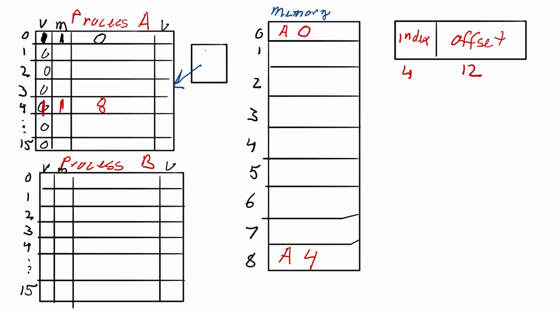Now, when the CPU decides to switch from running process A to process B, it will need to update this pointer so that it will point to process B's page table. And now process B can start getting assigned memory locations or page frames. And now you've got A and B, and nothing has to be contiguous. We could just kind of mix up memory. Some of these page frames will be assigned to B, some will be assigned to A. And now the main job of the operating system will be to decide who gets kicked out when memory gets filled up and who do I put back in.